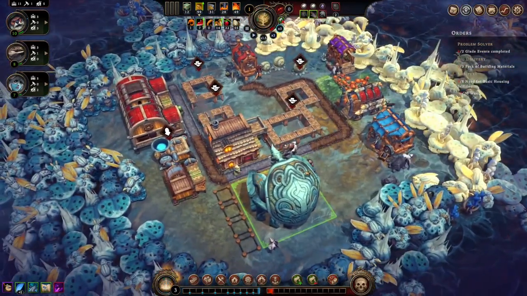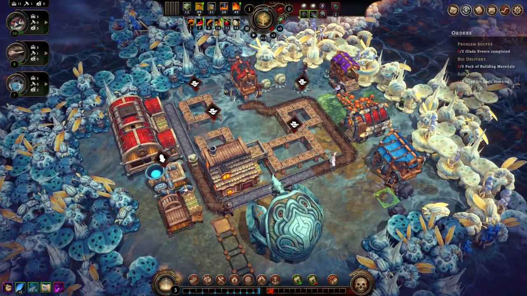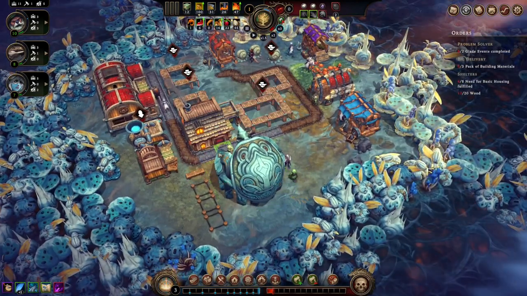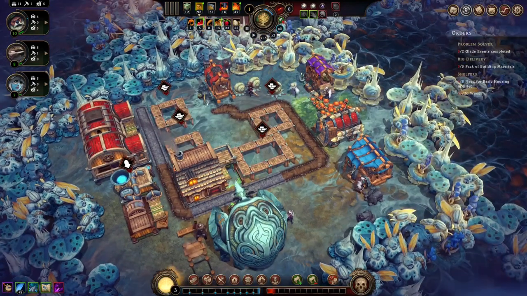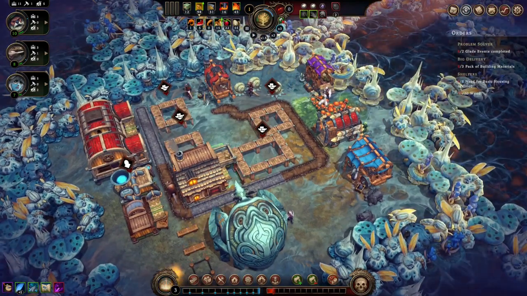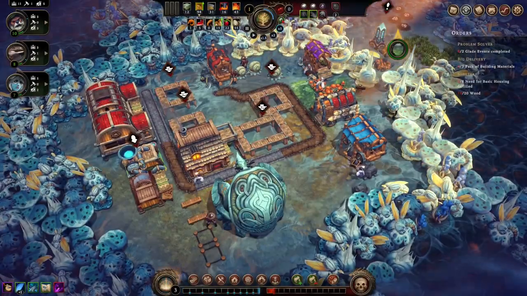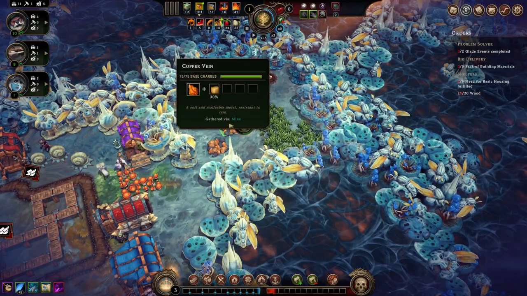Okay. For now, we don't have the materials that we need. So, not really a matter of having enough workers. But once these are built, I'm going to have this lizard work in here. Ah, cool. We found some stuff. Copper.